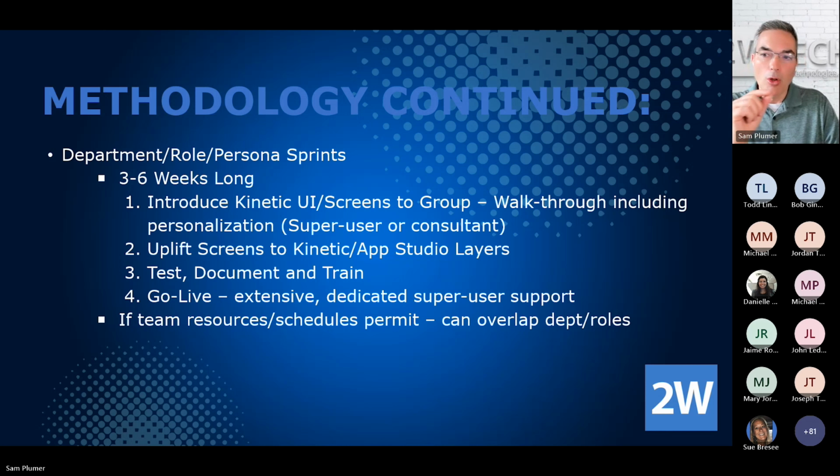But this sprint can begin, again, by introducing the Kinetic UI screens to the group with a walkthrough of day in the life. Here's a quote. We're going to turn it into an order. Here's the order. We're going to send an order acknowledgement. Here's the order. We're going to use Order Job Wizard to create jobs. All of those things that we do today in the Classic UI are available to us pretty much on a one-to-one basis in the Kinetic UI. And so very little has changed from that point of view.